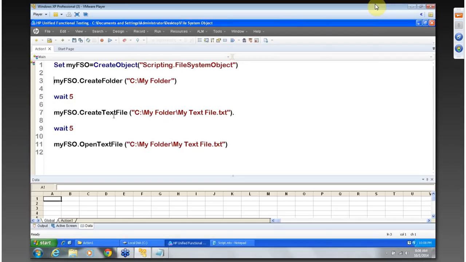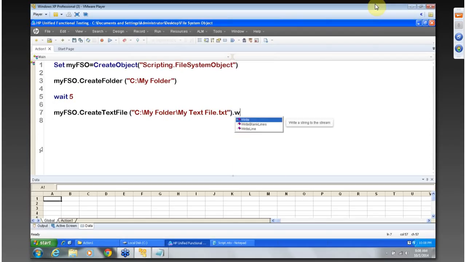Okay, so I created a folder. I'm creating a text file, right? So let's forget about this. Let's not open the text file. Let's just write something underneath. When I'm creating the text file, I want to write something. So after creating the text file, while providing the path of the text file, after that I'm gonna put a dot, and I'm gonna say write line. That means it will write a line of whatever I want to write.